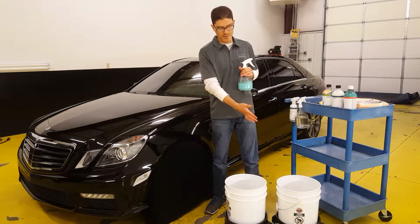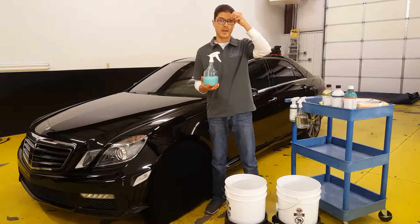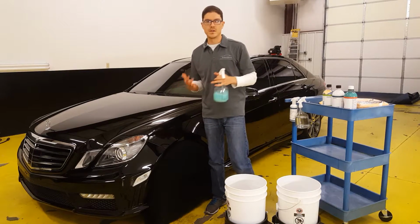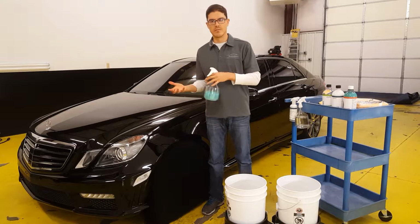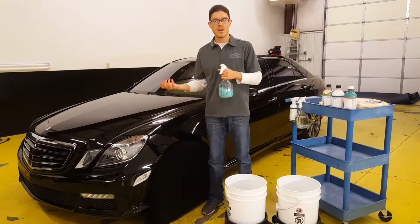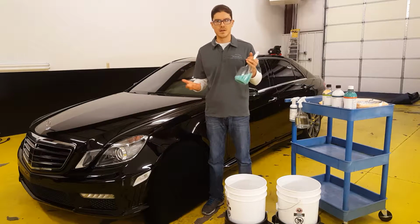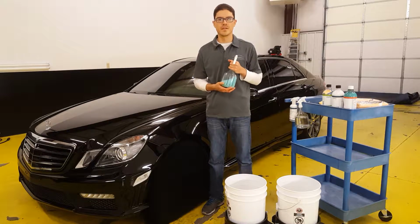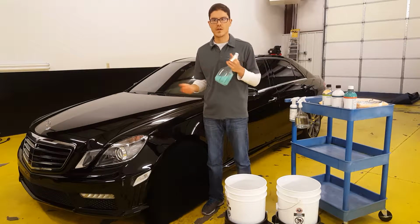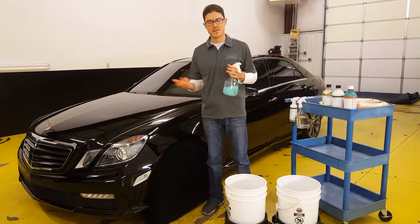And with both the rinseless method and the waterless, I like to use purified water, and that's just because if I leave the water on there too long and it happens to dry, I'm not having to worry about minerals being left behind and water spotting either the film or the C-quartz coating. So just an extra step in trying to prevent damage to the car, and having to look at an eyesore like water spots, etc.